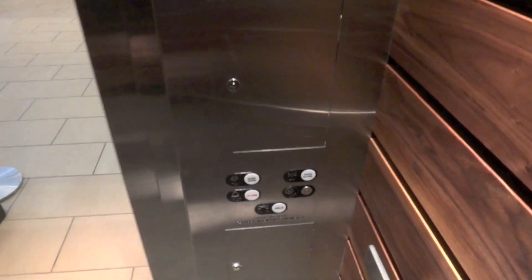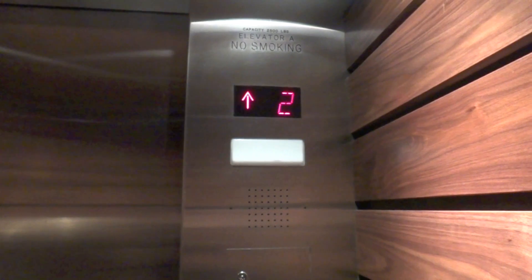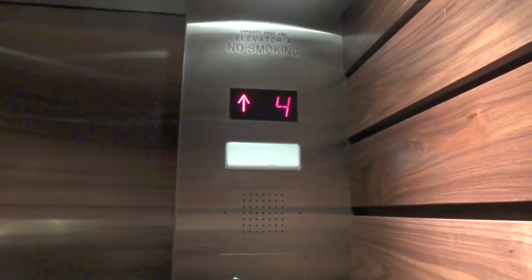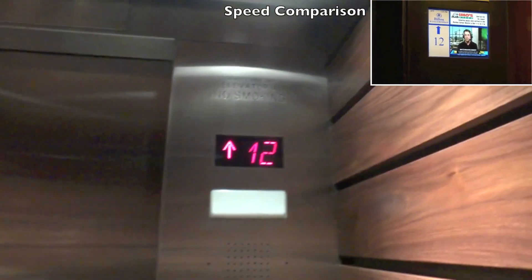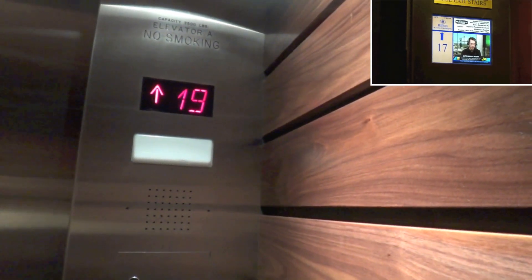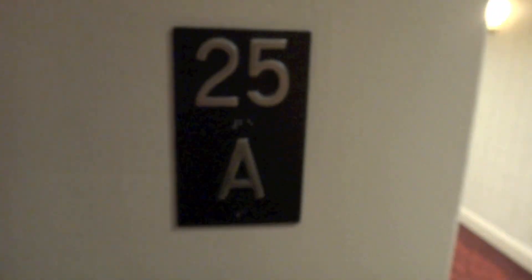It is such an odd feeling not having floor buttons in here. Let's see what they do with them. The elevators ride the same. Got all this nice wood here, though. Yeah, I like how they redecorated them. Even though the downside is they took the TV away — they used to have a 25A. Well, I guess we have to get out, otherwise we won't go anywhere. Look at that, 25A.